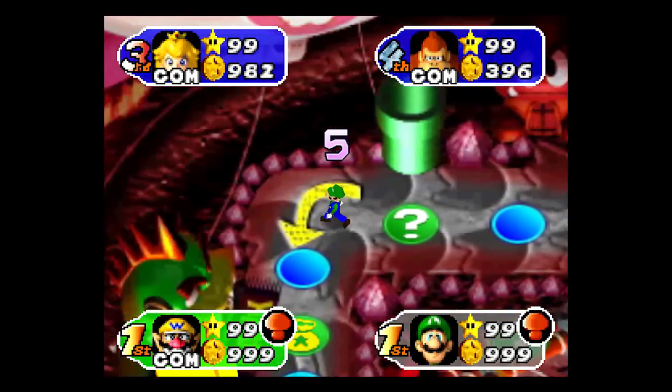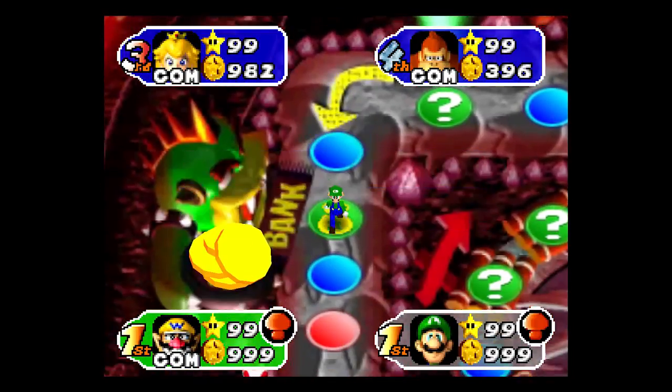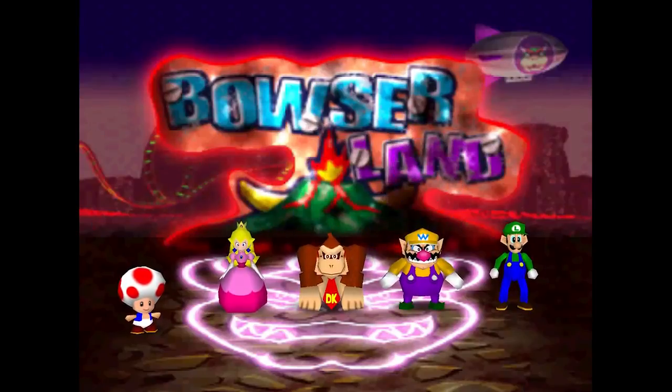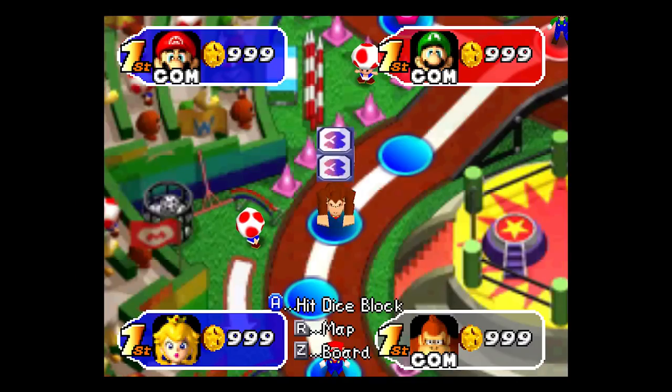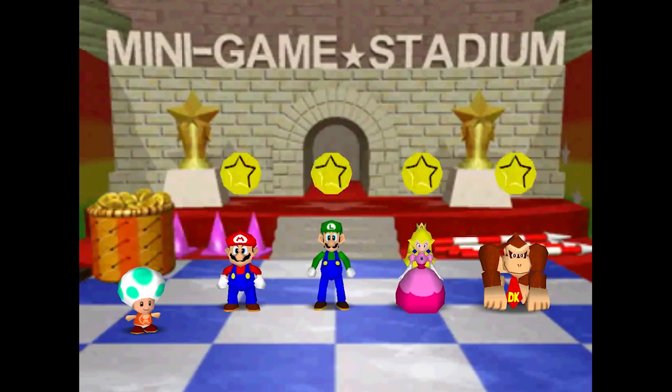Things worth noting, getting a three-way tie has a weird glitch, maybe? Normally after the dice roll, Toad will unnecessarily tell everyone who won, but that doesn't happen here. But anyway, we also have a look at what happens when you tie in the stadium.